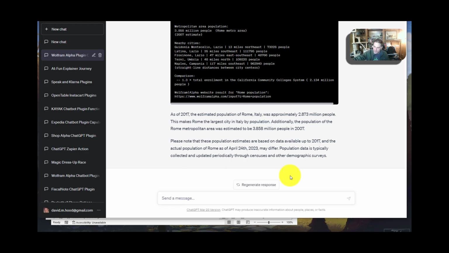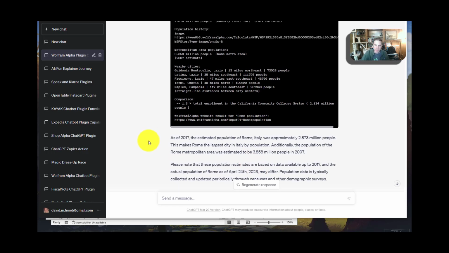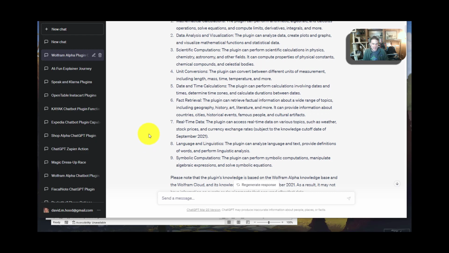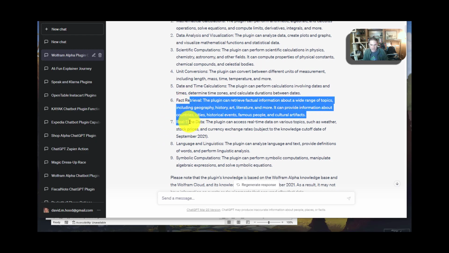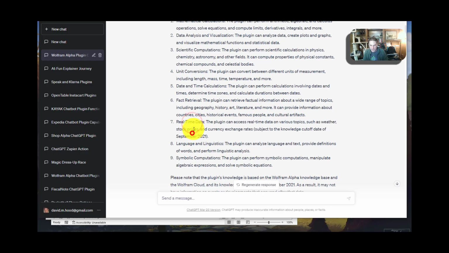Huh. I'm not sure how useful this is, because it seems like for old data or long-standing factual data, GPT-4 does just fine, and the Google search does just fine. Maybe integrating this into other things might be useful. I wouldn't exactly say that either, or even the real-time data.